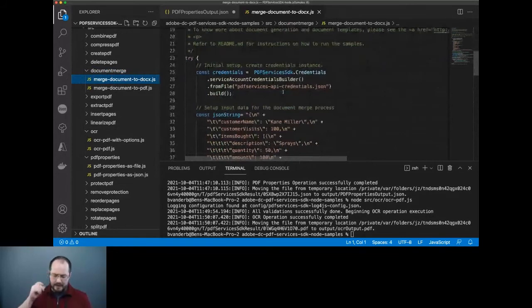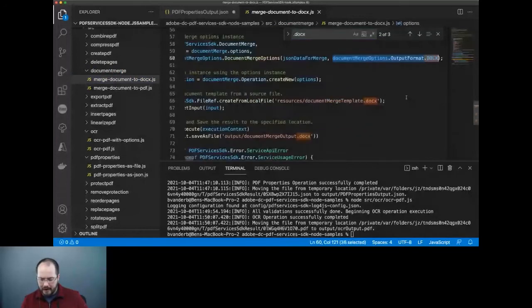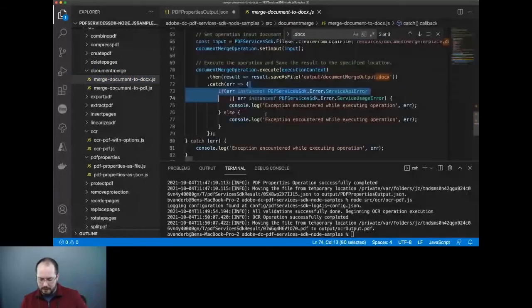So in this case, if we wanted to, say, generate a Word document, similarly here, it is taking a JSON data object and a Word document. So we can see down below, it's taking the Word document from our resources. We have our merge template.docx, and we can choose to specify whether the document is going to be a docx file or a PDF file. And then once you take that, it's going to generate and merge the data into that document.